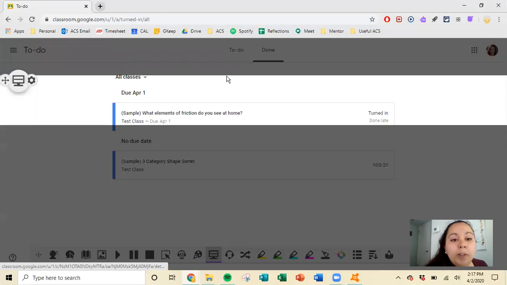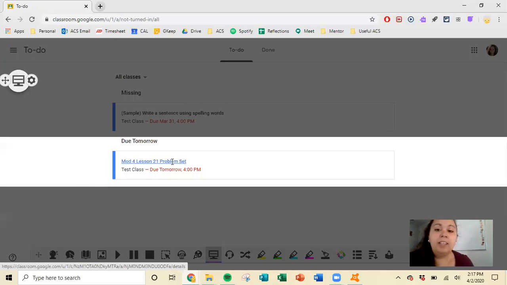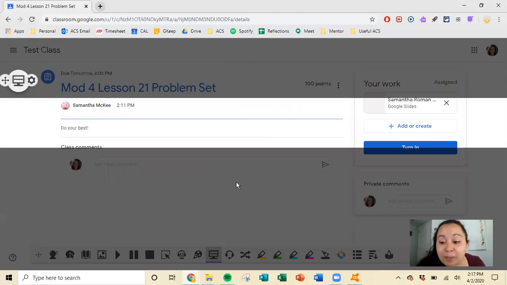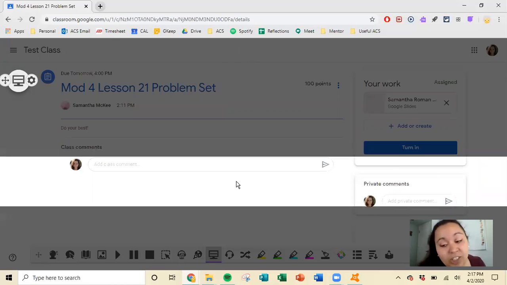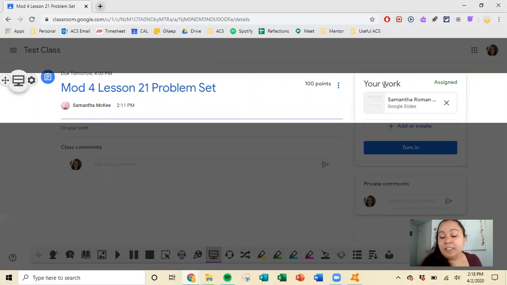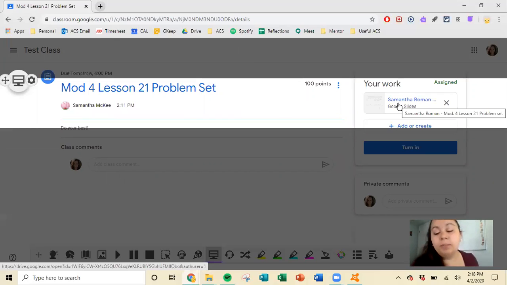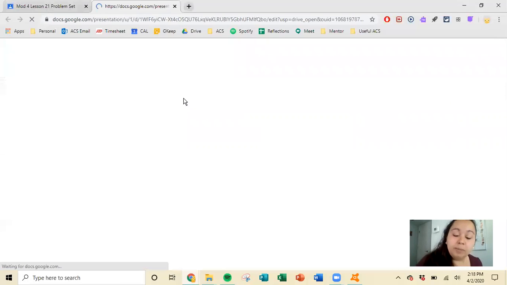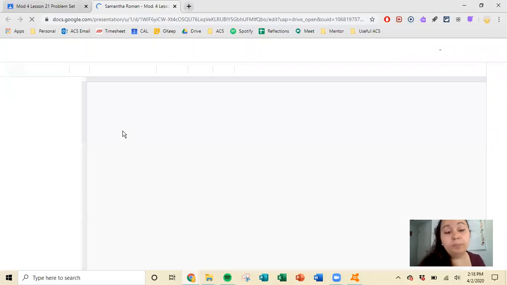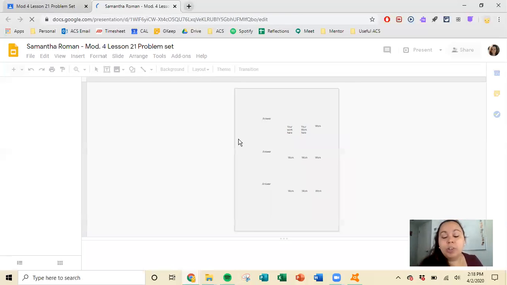Now, I'm going to show you a math problem set. So doing worksheets on a math problem set is going to be a little bit trickier, right, than just writing it. But here's how we do it. Up here, you see your work, and then there's going to be a Google slide or a Google document or something. You're going to click that. When you click it, it opens up a new tab on your browser, like on Google Chrome or Safari or whatever you're on, and it'll show the worksheet.